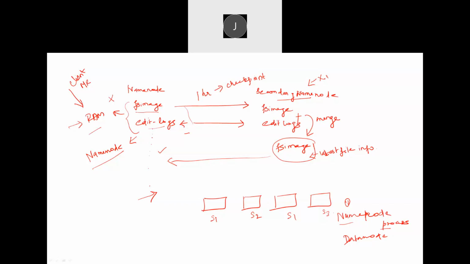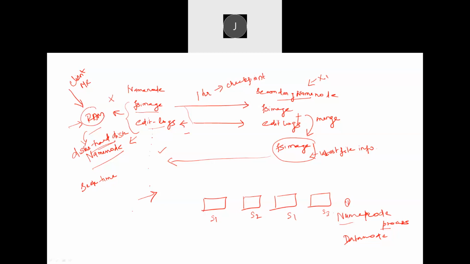Compare that with it being stored on the disk, meaning the hard disk. If it is in the RAM, getting the data about where it is present will be faster than searching for the value on the hard disk. The hard disk will have a seek time, because it will try to seek whatever query you are asking for, like where the data blocks are present. Whereas RAM will work faster.